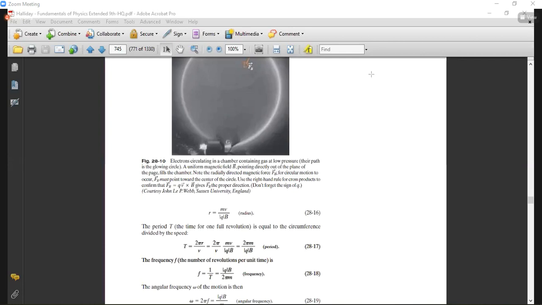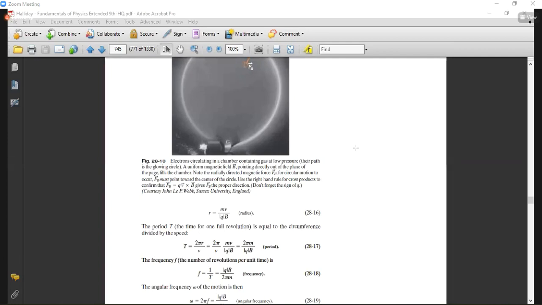Anyhow, बेटा जो भी हैं, as she was saying, when you have a charged particle moving in the perpendicular field, it will move in the helical path. And why will it move in the helical path? Because it has two components. One is the horizontal component, other one is the perpendicular component.